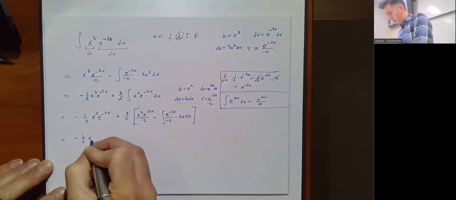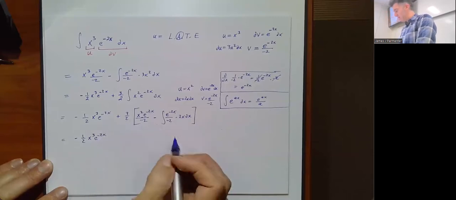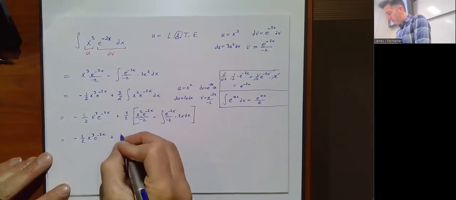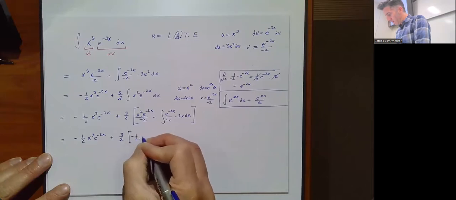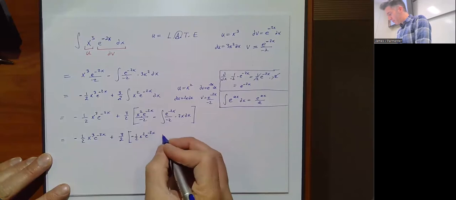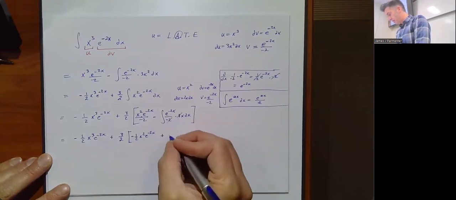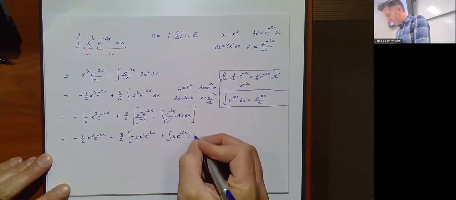So we got negative 1/2 x cubed e to the negative 2x. I'm going to distribute the 3. Am I going to distribute 3/2? That seems dicey. I'm going to wait on that. Let's leave that 3/2 out there. I've got a negative 1/2 x squared e to the minus 2x. And minus a minus becomes plus, and the 2 here and the 2 here cancel out. So I really just got x e to the negative 2x dx.